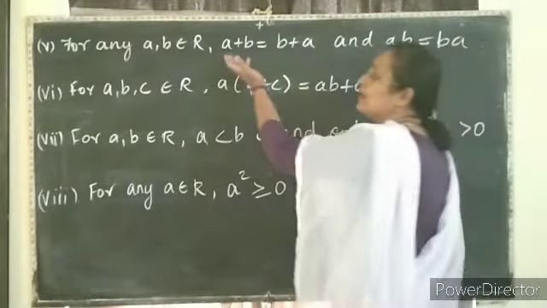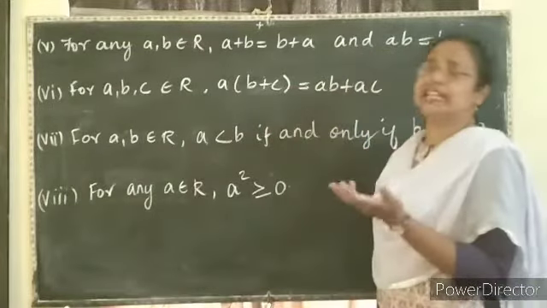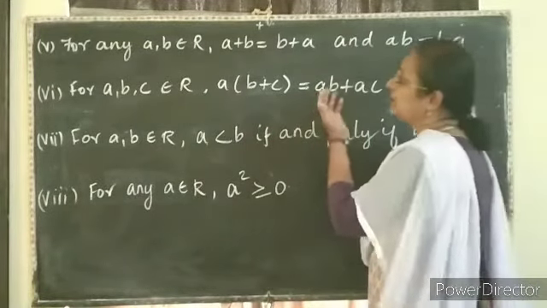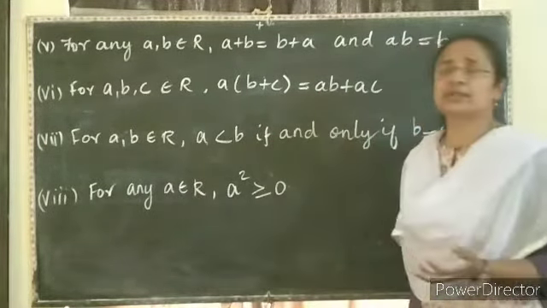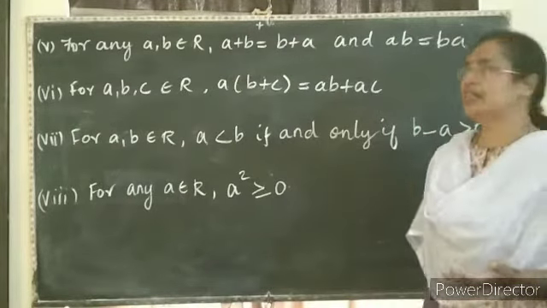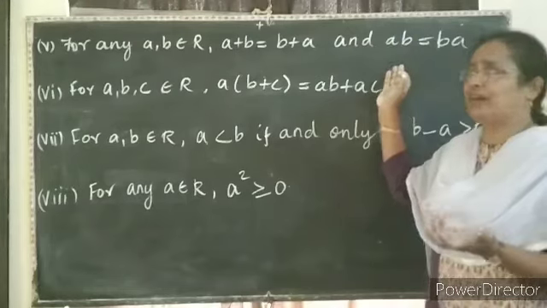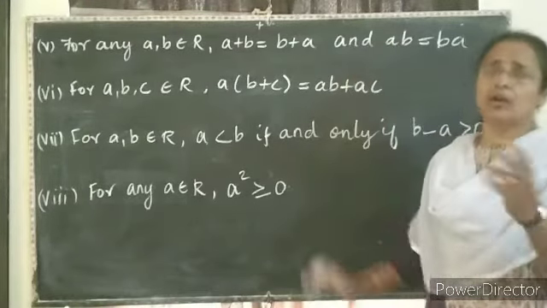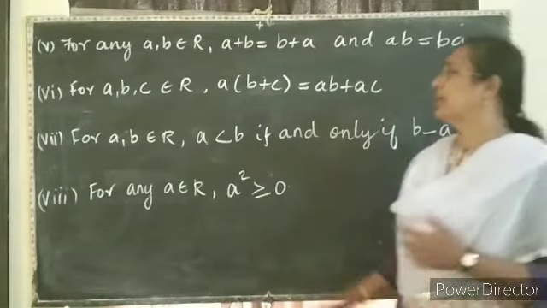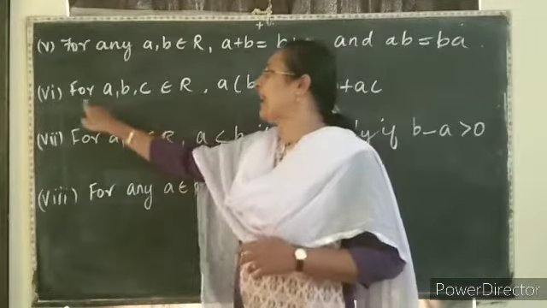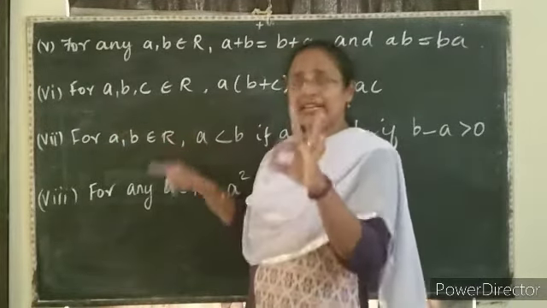So when we add 1 plus 2, this leads to the answer 3. When we add 2 plus 1, that also leads to the same answer 3. Is it clear? 1 into 2 will give you 2. Again 2 into 1 will also give you the same answer. These things are very simple. Already we have learnt, isn't it? Okay. Now coming to this, for A comma B comma C, there are 3 numbers here.